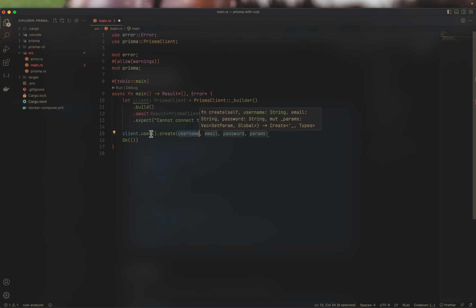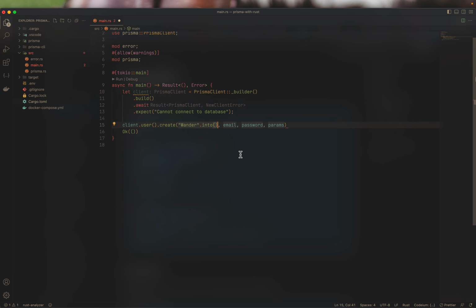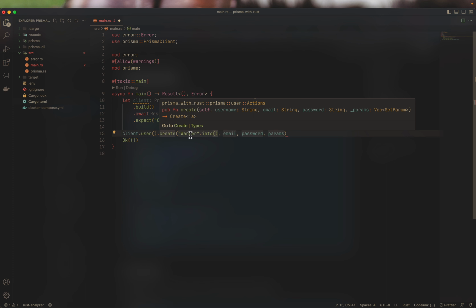Now you can see we have these fields here auto generated. Well, let's just create something for ourselves. I'm going to use my nickname, which is Wonder, and I should go for .into. The reason I picked .into is because this create function accepts a String, and this Wonder here is a &str, and &str does implement Into String.